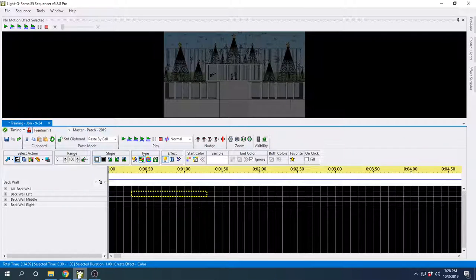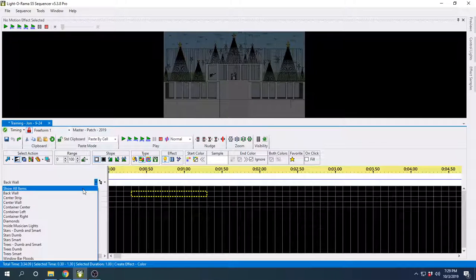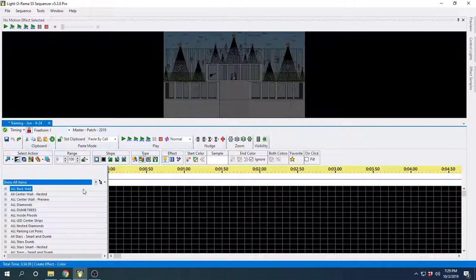All right, I'm going to talk to you a little bit today about color palettes and custom colors and custom effects and saving all that stuff to save you time. So let's get started right off the bat with custom colors. You're going to want to develop your own custom color palette. Doesn't mean you can't branch off from that, but you're going to want something that's kind of yours.